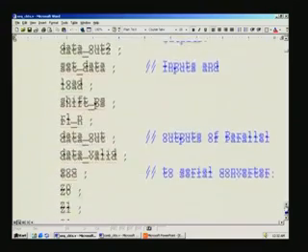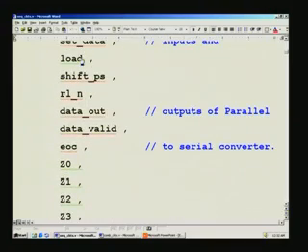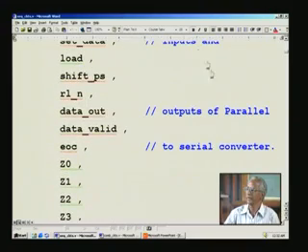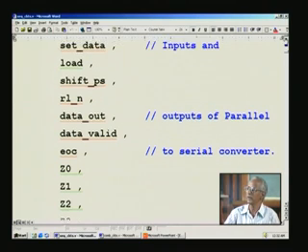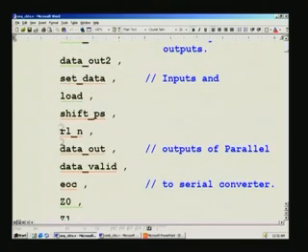And this is precisely the IO listing. We have also done a parallel to serial converter. So these IOs pertain to this, right from here up to end of conversion. Which part it belongs to, you can probably comment it like this, or if you require you can put more comments.